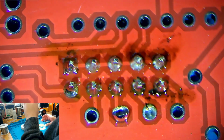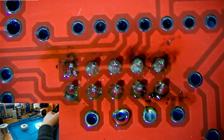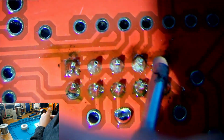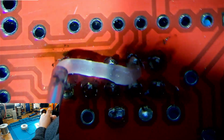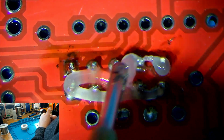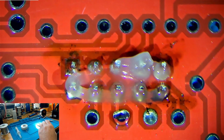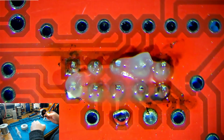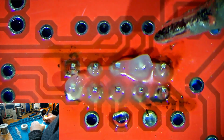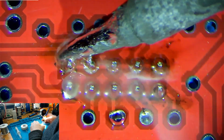So what we'll do is get the flux again, blob a bunch of it down around here, like this, and like this. It should be more than enough. And we'll come in with a soldering iron and just heat it all up again. Using the same drag soldering technique, just like this.